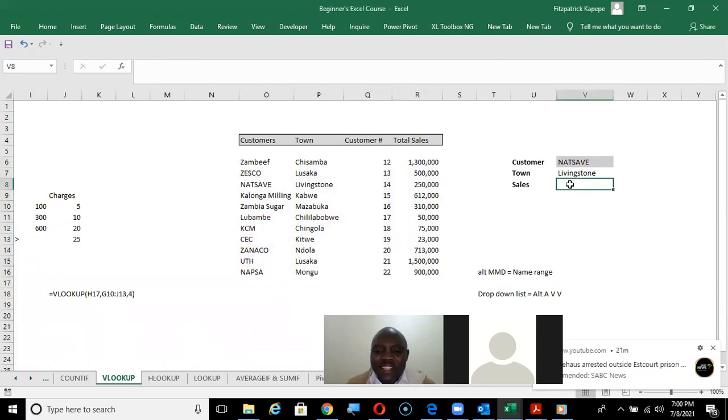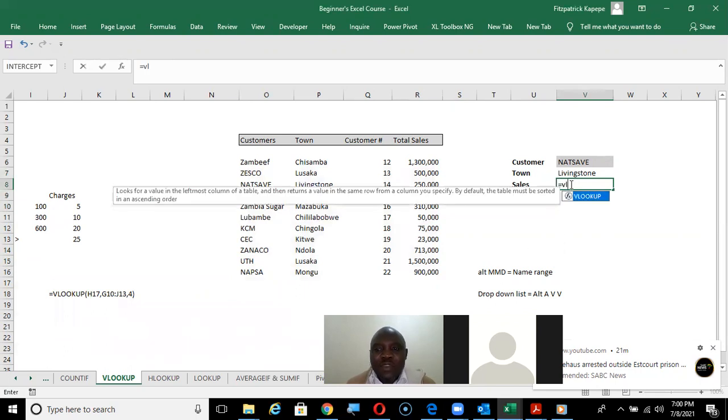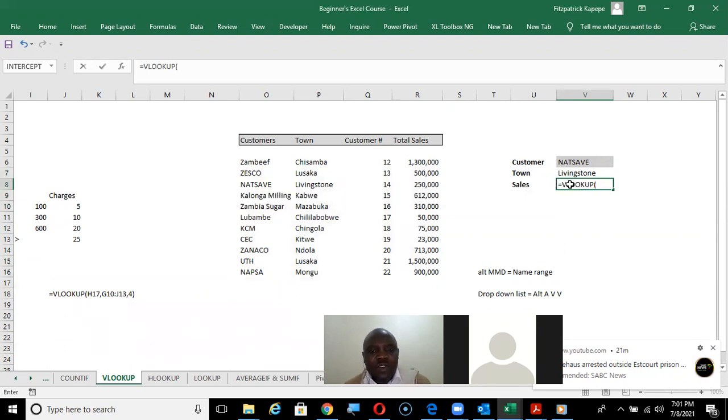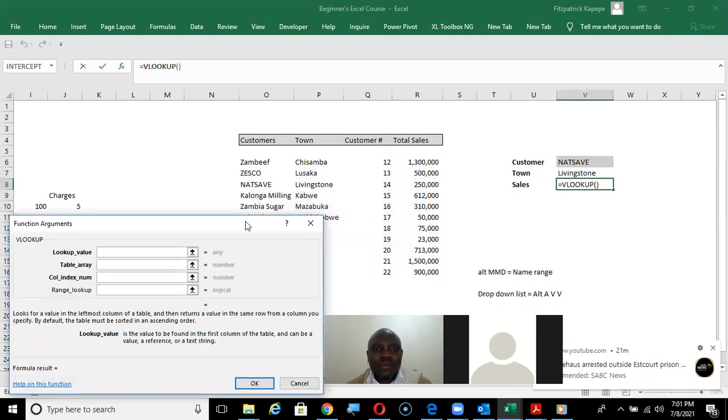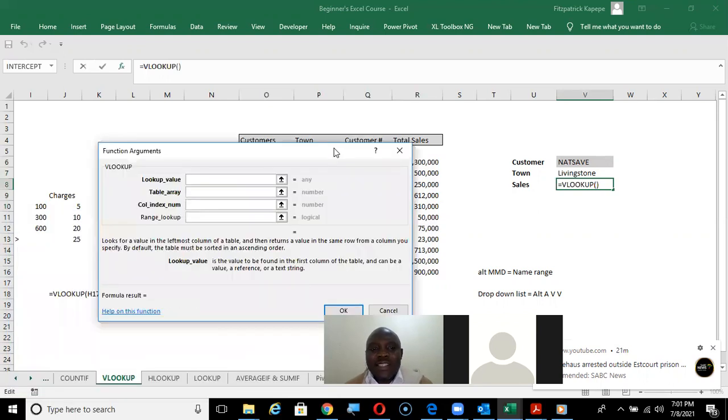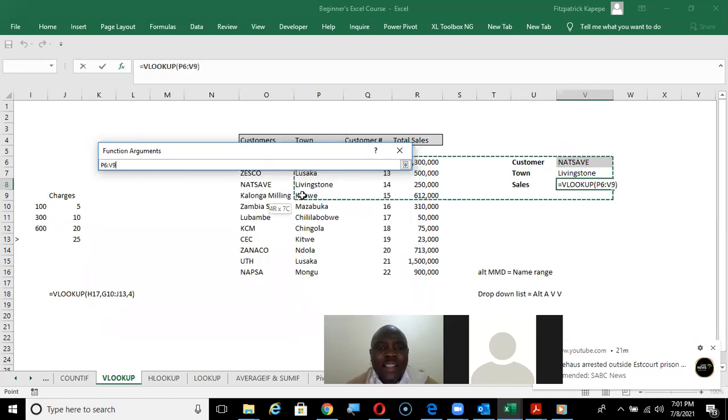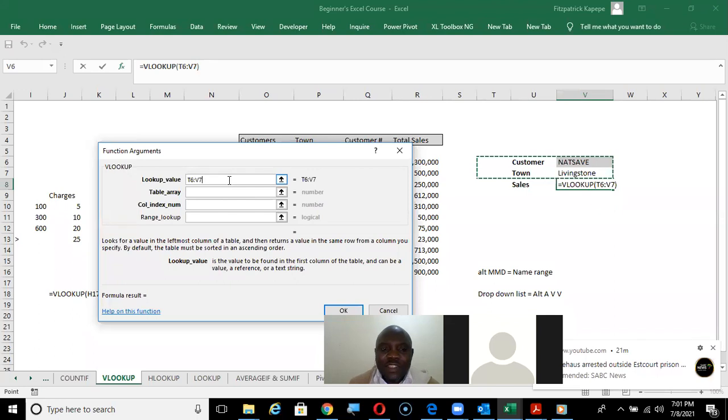So if it exists, then you can do equals VLOOKUP, tab, Control A. So in this case, now you look at the lookup value, which is Not Safe. In your case, it's going to be V7. Then the table array, for me, I actually typed data.